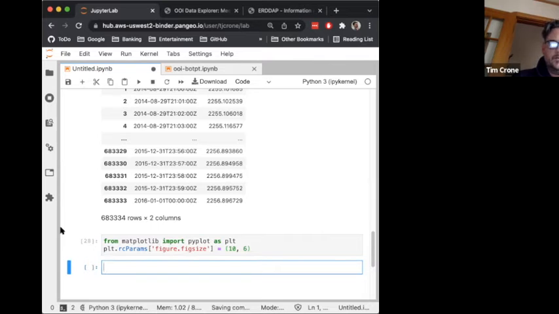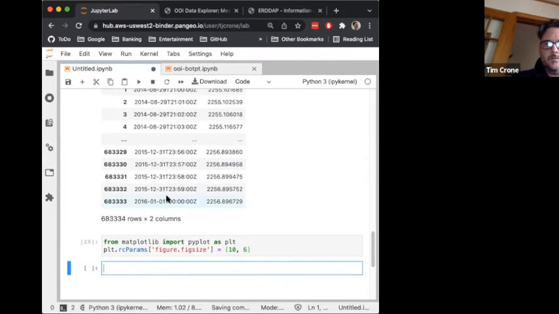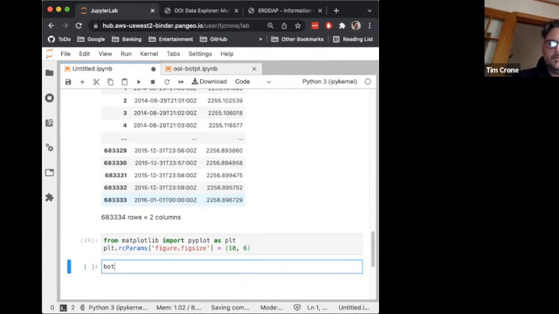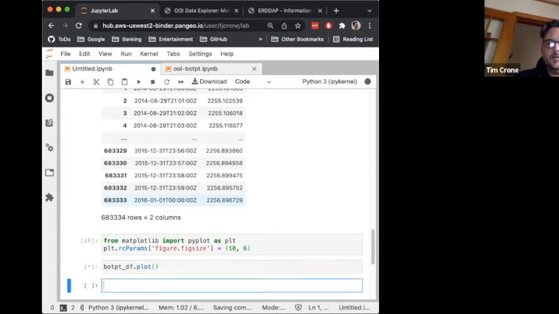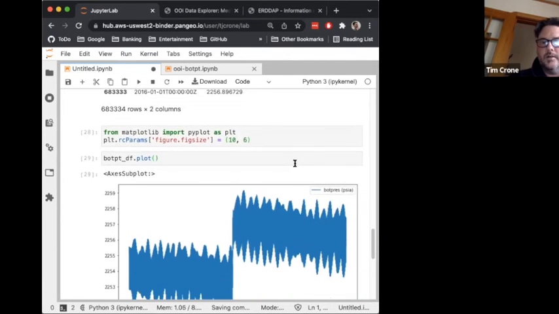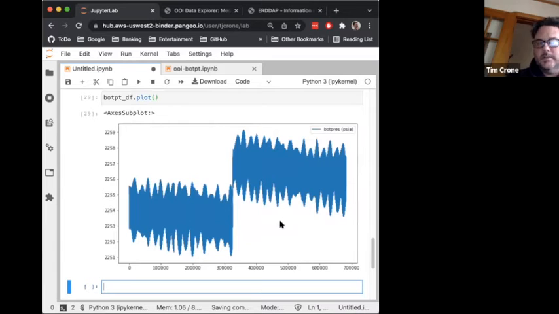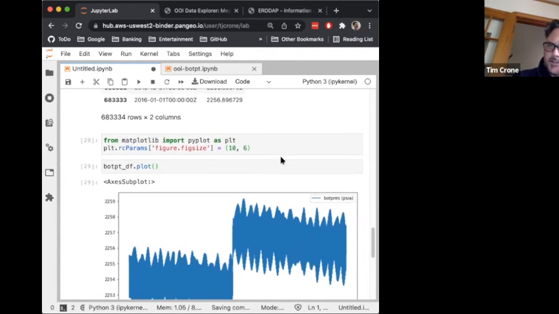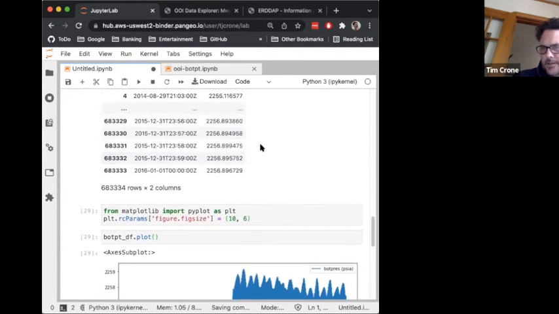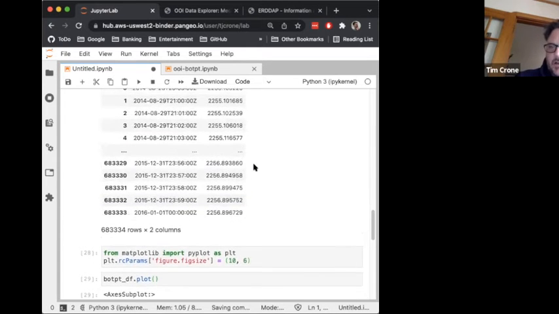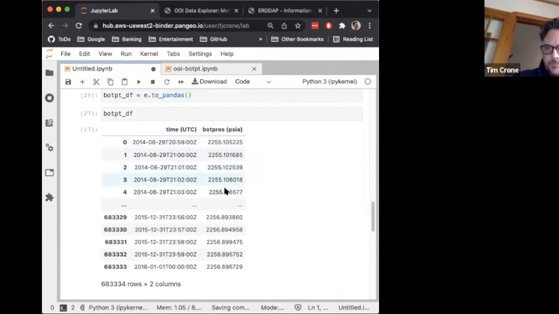And then we'll just do bot_pt.plot, and that should plot the data. So these are the data plotted by observation number, because I haven't changed the index to the time, and I'm not going to do that because we're going to turn this into an xarray anyways.